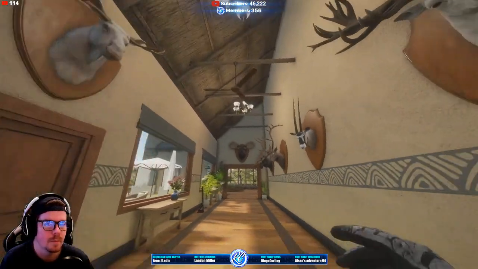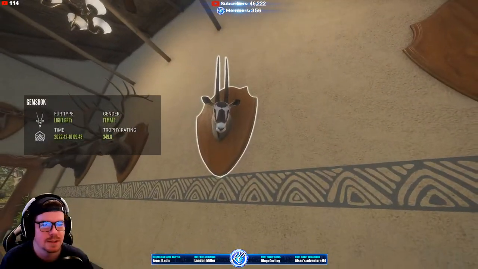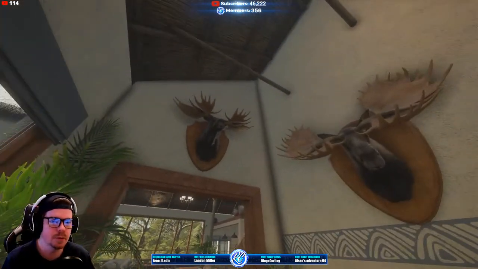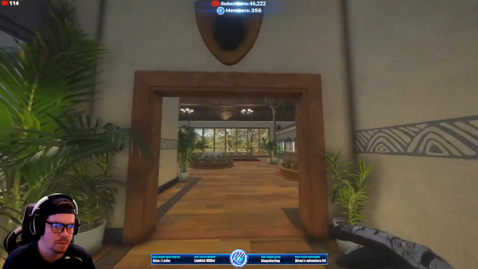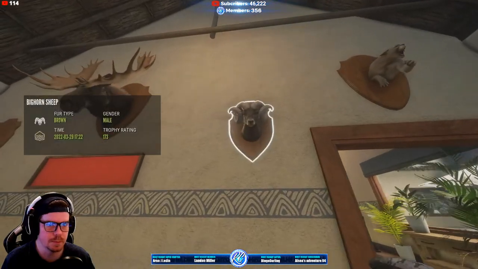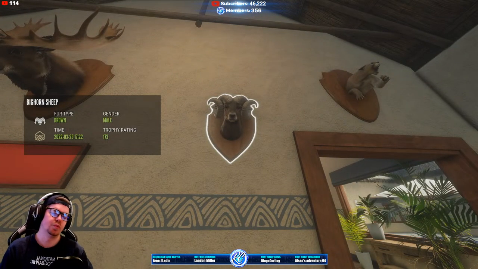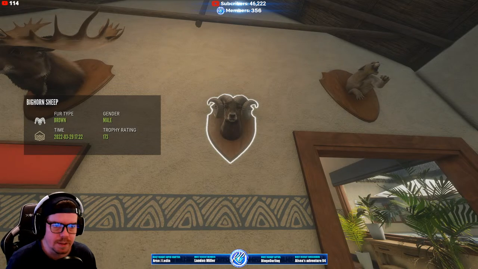Diamond red deer. Nope, not diamond. Albino red deer. Albino moose. Diamond gemsbok. Diamond rocky elk. Diamond moose, 300.6 and a 301. Holy. Huge diamond moose. Diamond puma. Diamond bighorn. Nope, not a diamond. Botched. Oof. Max weight, too. 173. That would definitely be a max weight.